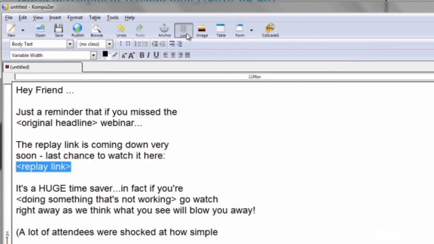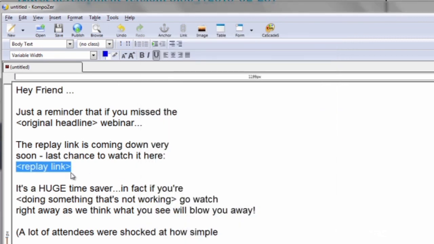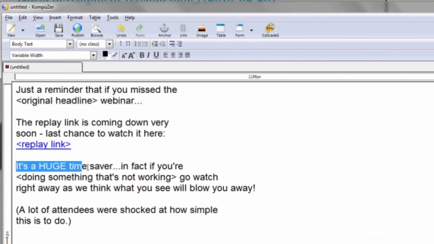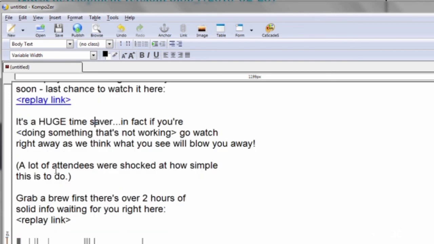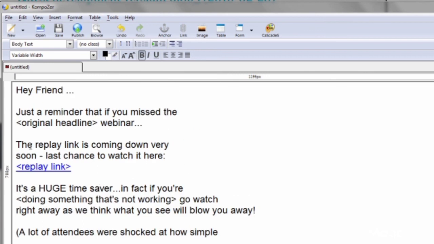You want to click on link here. And then, of course, you want to type in http://www. whatever your domain is that you're going to send them to, and the URL. And typically, I like to set the link to open in a new window. So when they click it, it will actually open up in a new window. So that's that. You can also bold specific words, and that's what I would recommend. Bold specific words like benefit angle, if you can. Bolding the letters right above the links would be good.